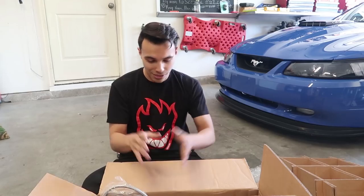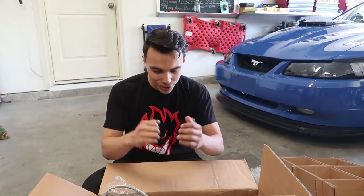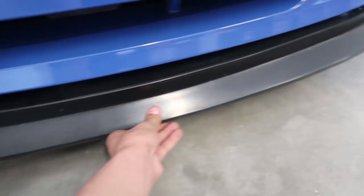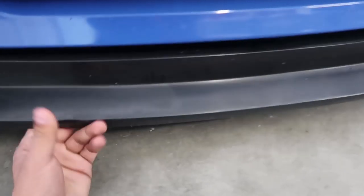I know some of you are probably wondering — okay, that's cool you have the rear bags, but don't you need the front bags and the management system? While that is a great question, those are definitely on their way. By the time you're watching this it's Tuesday, and the bags should be here Thursday or Friday, so I'll have everything — the management, the fronts, the rears. My Mach 1 has been scraping more than usual — look at my front lip taking all the damage. I only installed this about a month ago and it's already falling off.